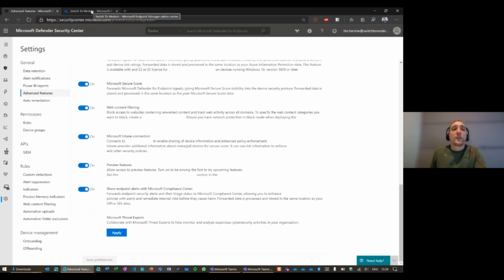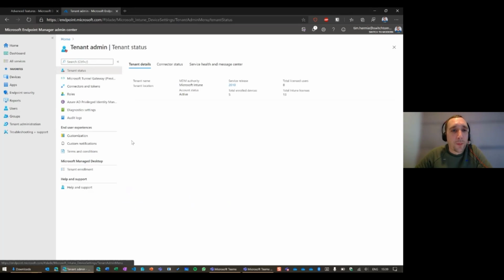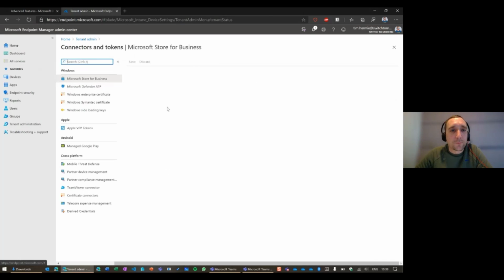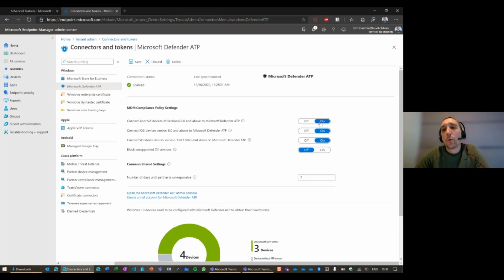What is the second part to do to get our data there? So we've put up our Defender Security Center dashboard by going through the wizard, putting our switches on here, and I'll go over the rest in a bit. So in Intune, we want to enroll our devices into Defender for Endpoint. How can we do this here? If we go to Tenant Administration, Connectors and Tokens, Defender ATP, we can choose here which devices we want to enroll in Microsoft Defender for Endpoint.